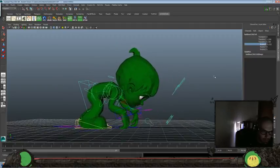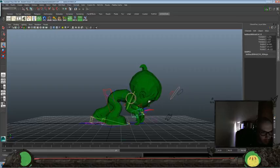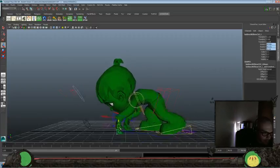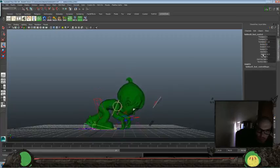Okay. That's an okay place to start. Again, I wish the hand controllers were a little bit more able to be manipulated, but we can go up. Let's go ahead and push that. Yeah, push that forward a little bit more. Bring that elbow down and back a little bit. Okay, I think there needs to be a little more ball roll here. It's a good place to start there.